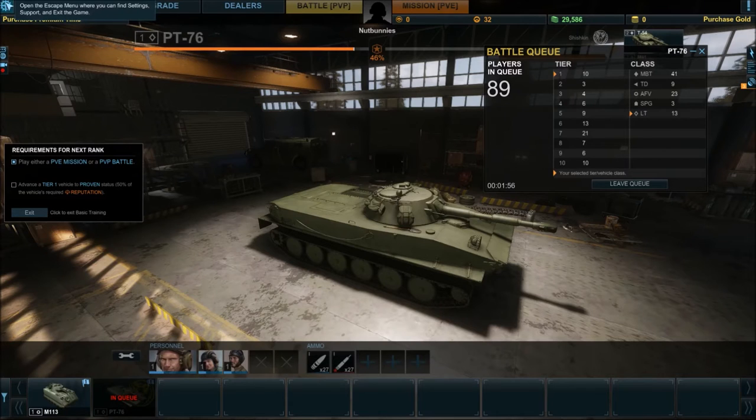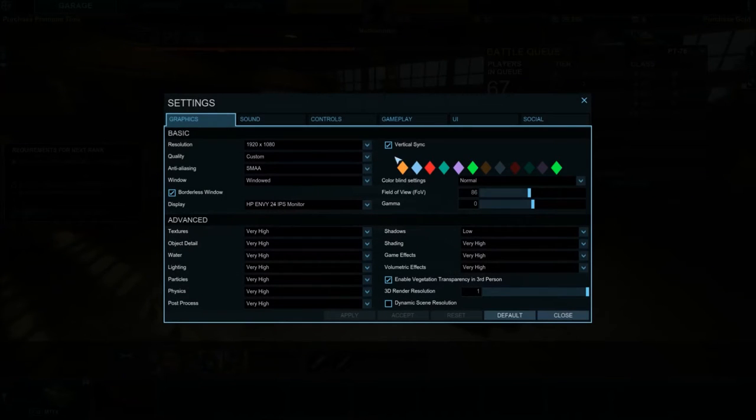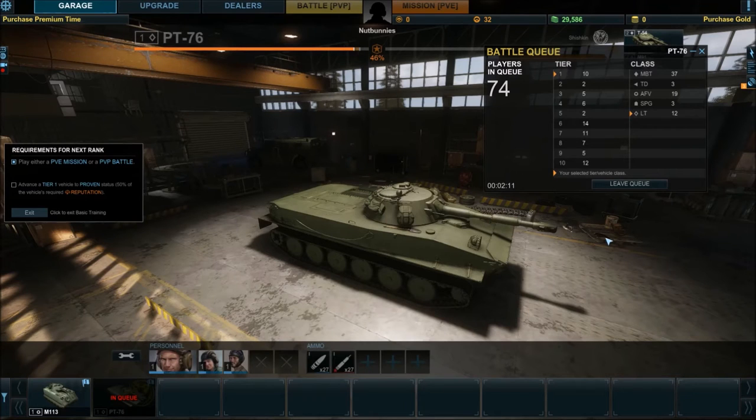Up here is your settings menu. You can, well, to be blunt with you, it's fairly obvious what you can do. You've got your graphics, sound, controls, gameplay, UI, social, etc. Go through that. Have a little look. I think we're going to be here a little while, yeah.